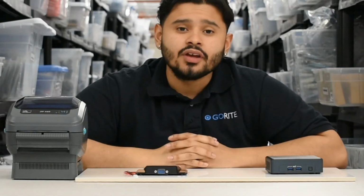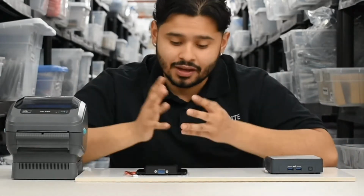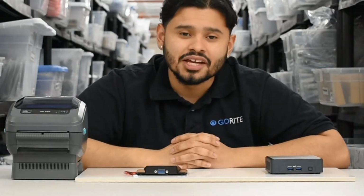Today we're going to be talking about the RS232 lid for the Tiger Canyon. We're going to be going over the components and features of the Tiger Canyon, as well as the lid and the installation of the product.